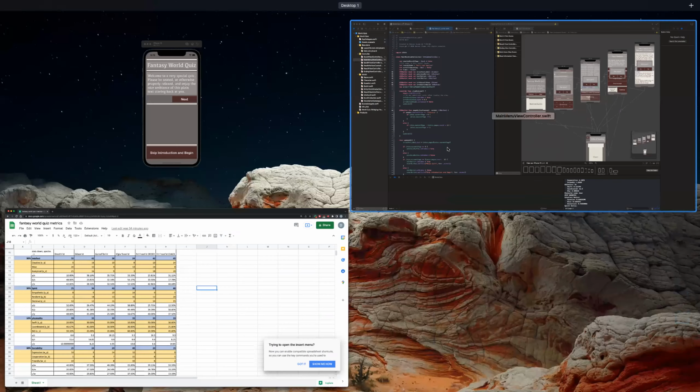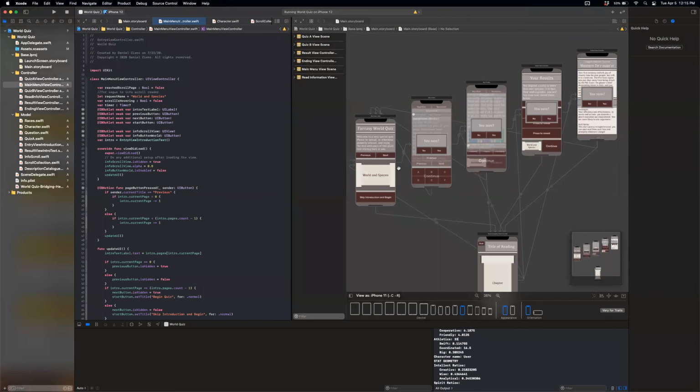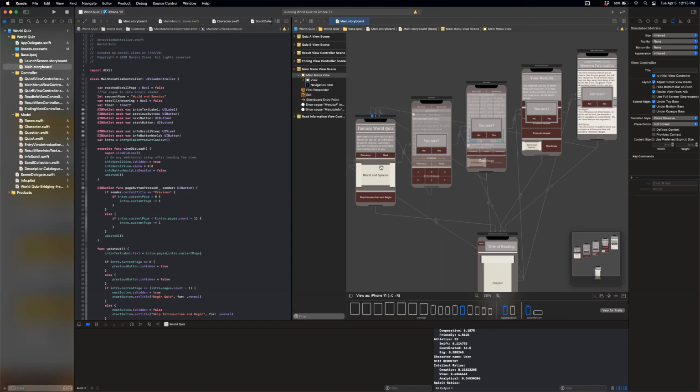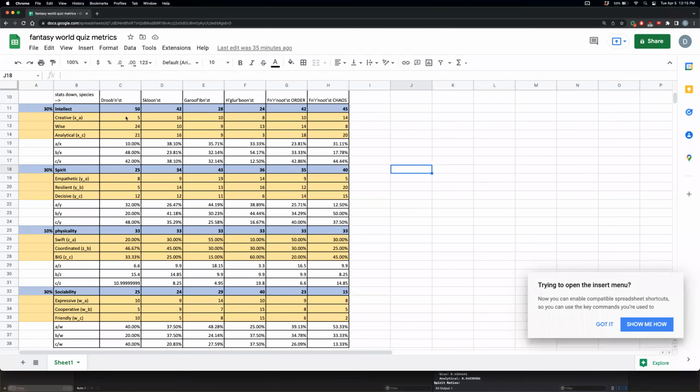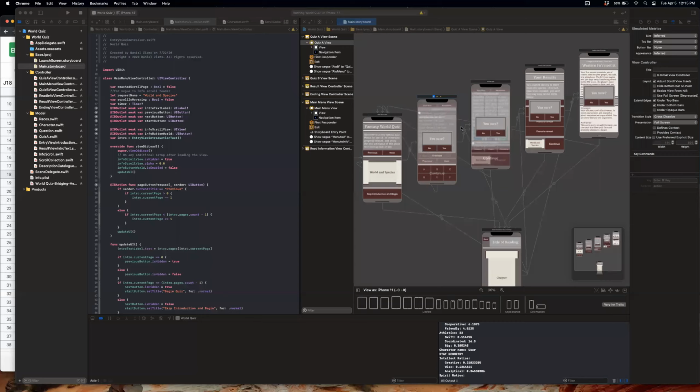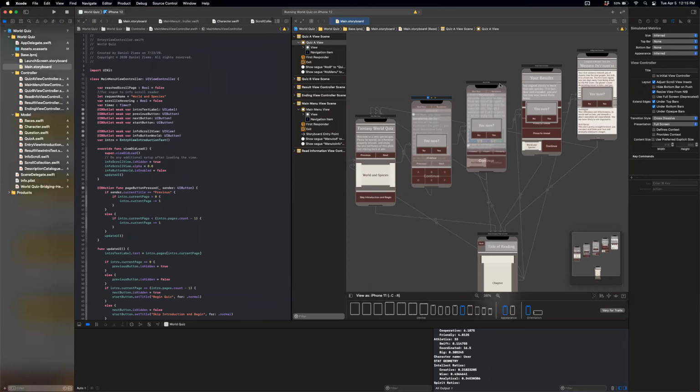Okay, so let's go over the app workflow. You start out at the main menu, and this gives you some broad information about what the app experience is going to be. We'll go through it. Quiz section A is next. In quiz section A, you answer questions that basically determine the ratios of your sub attributes, and we'll go through all of this in more detail as we open the app and actually take the quiz.